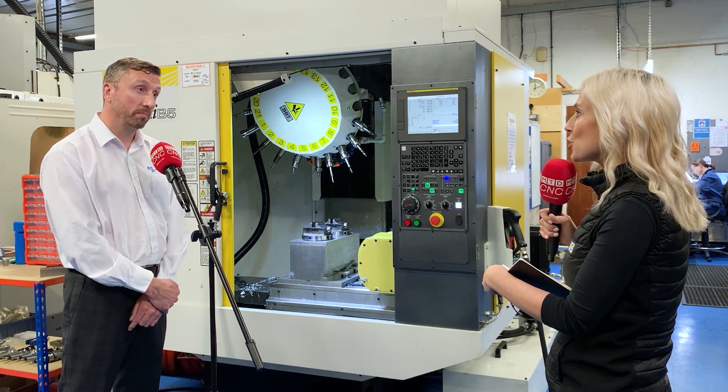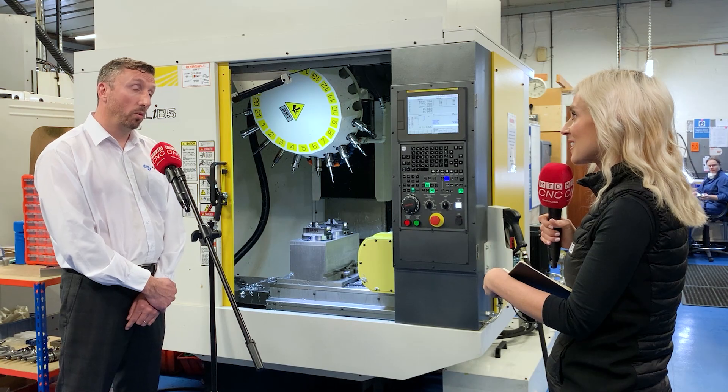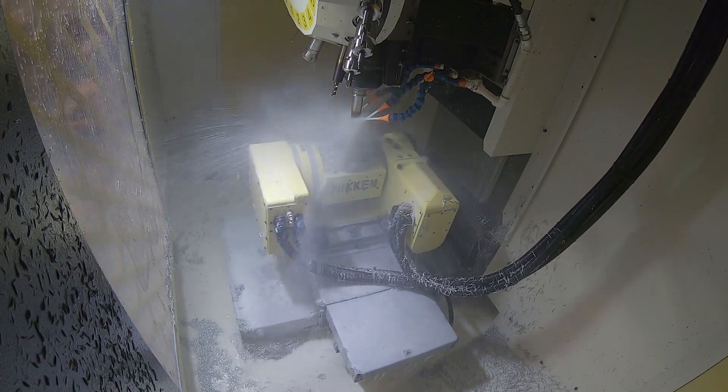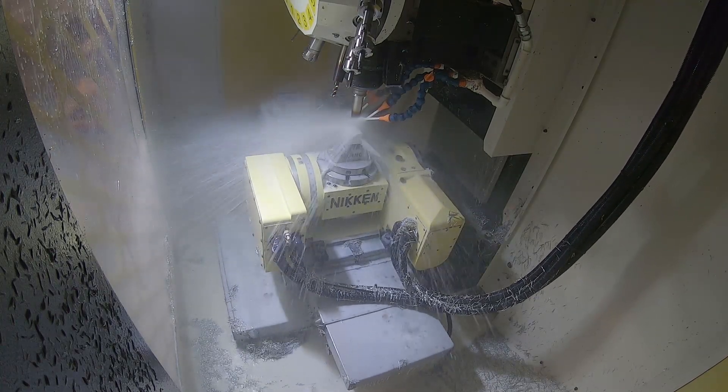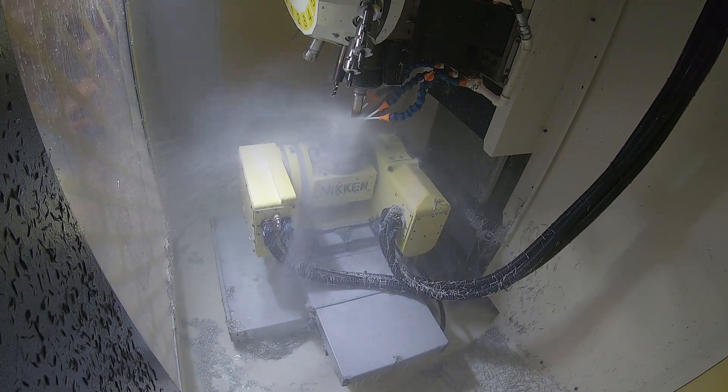So you're impressed with what it can do and the power behind the machine — but what about time saving? Well, on the aluminium jobs we've hit about 30% time saving. I've gone out to some of my customers offering them an improvement on price, and we've managed to achieve that on every occasion, so I've been very happy with it.